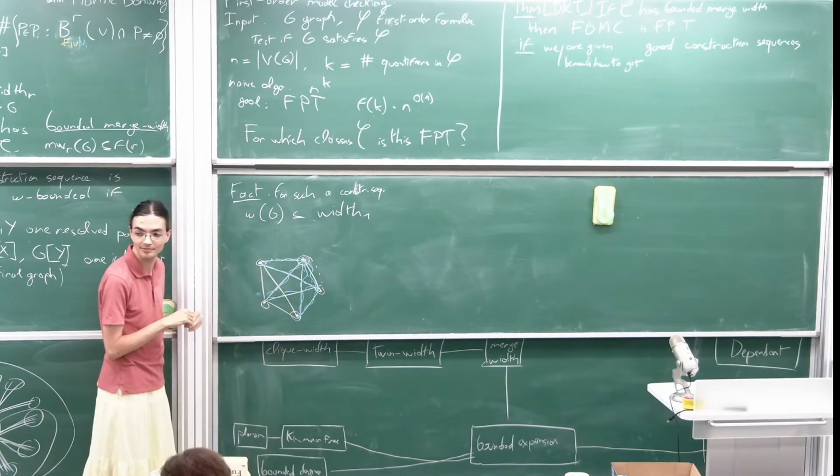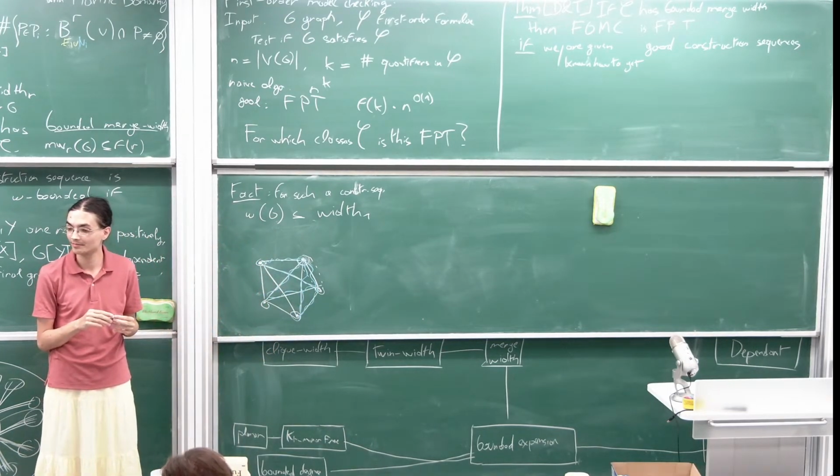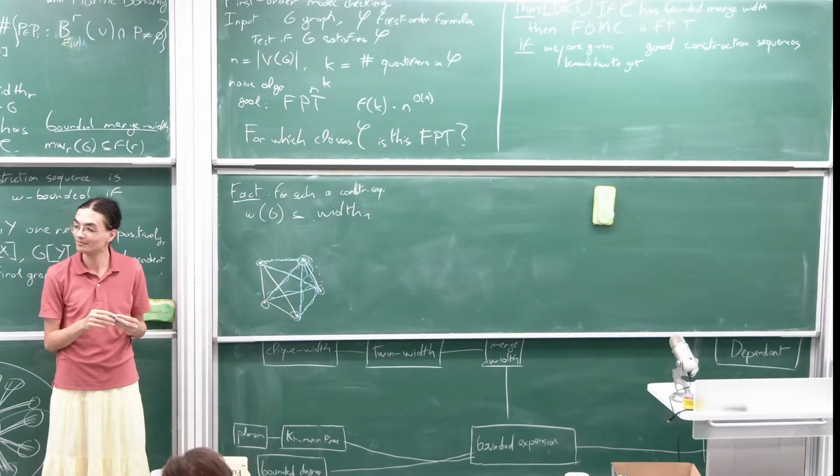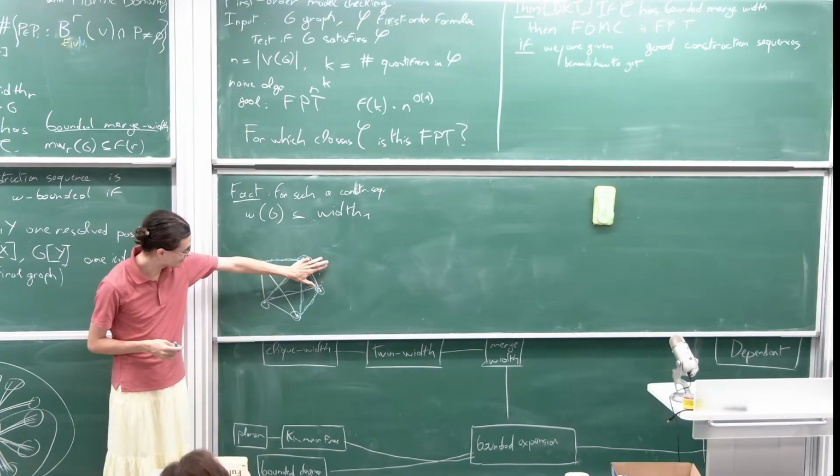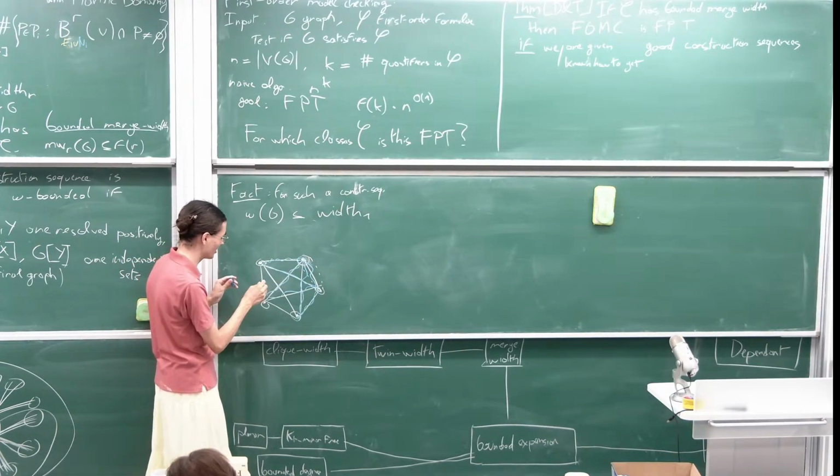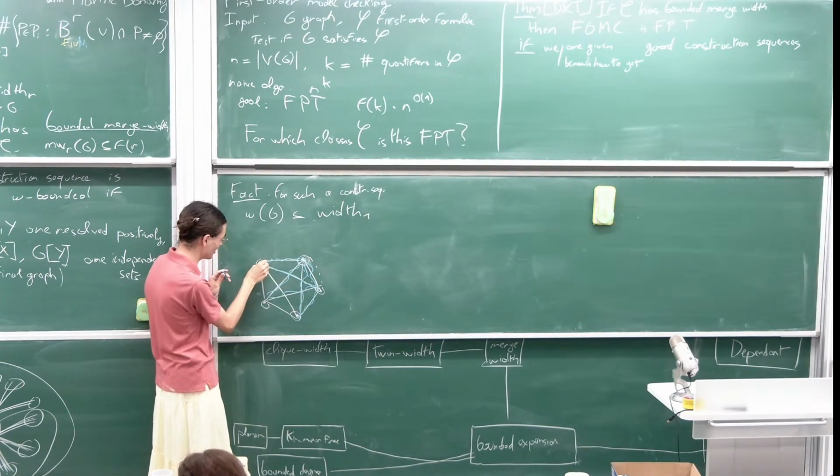Wait, I'm confused. So what if I just keep merging, so that in the end I have only one part, and then apply single. But you're not allowed because it's not independent. No, I did. Oh, I see. It's in the final graph. I see. Final graph. Yeah. This pair. Okay. Oh, by the way, initially they are singletons.